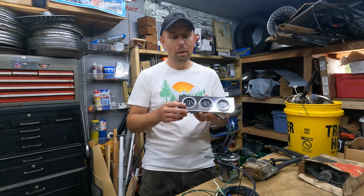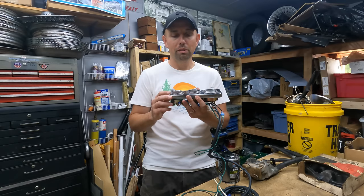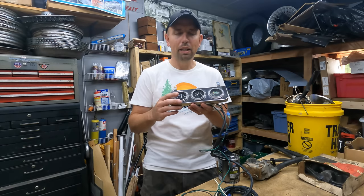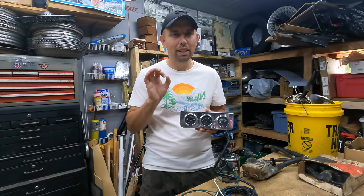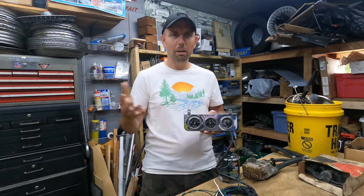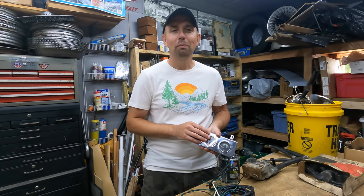That was short and sweet — now you guys know! If you want to add this to your own replica, get looking on eBay. These are fairly readily available and you could build your own gauge cluster. With modern Knight Rider electronics, these are all built into the dash electronics so you probably wouldn't need them, but it's a neat behind-the-scenes detail you'd never normally see. Let me know in the comments if you want me to share other interesting little details like this in short informational videos. As always, appreciate your time — more content coming very soon, some really good stuff you're not going to want to miss. Thanks, we'll talk to you soon.